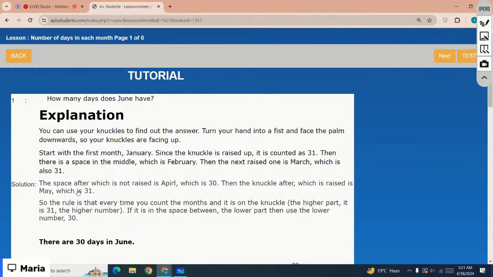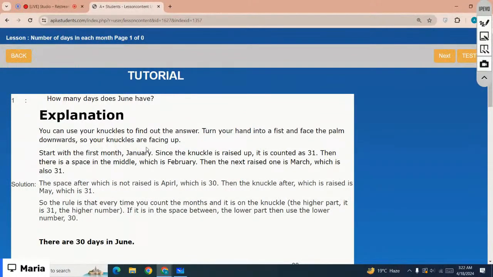How many days does June have? You can use your knuckles to find out the answer. Turn your hand into a fist and face the palm downwards.